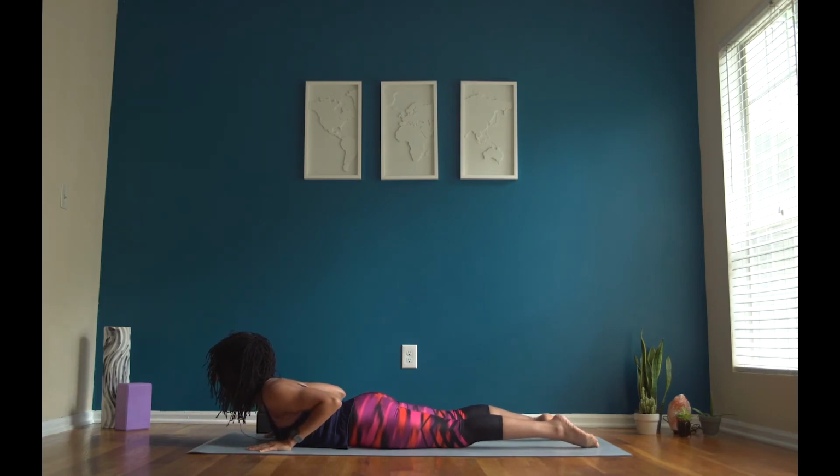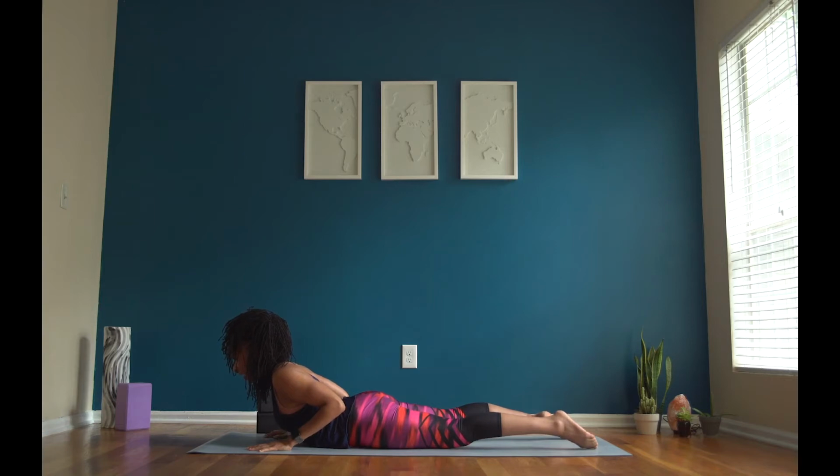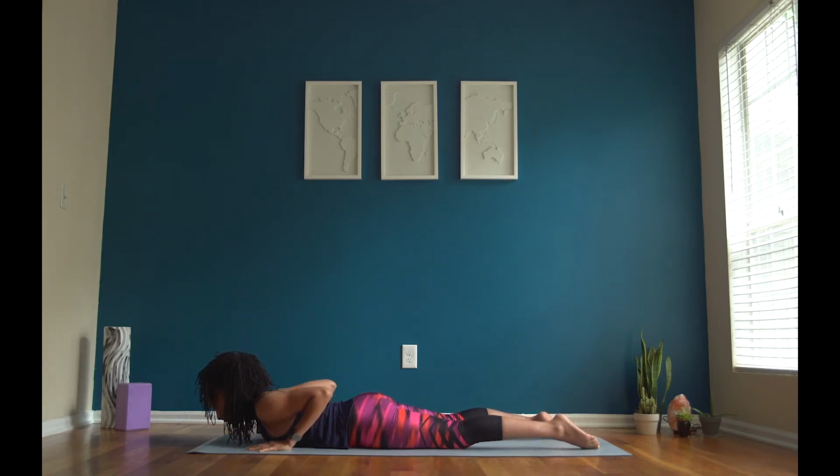Inhale, baby cobra, bhujangasana. Start to peel your chest off of your mat. Press your feet down, shoelace side down. Squeeze your glutes. Light pressure in your hands, gaze to the top of your mat. Inhale. Exhale. Release your baby cobra.